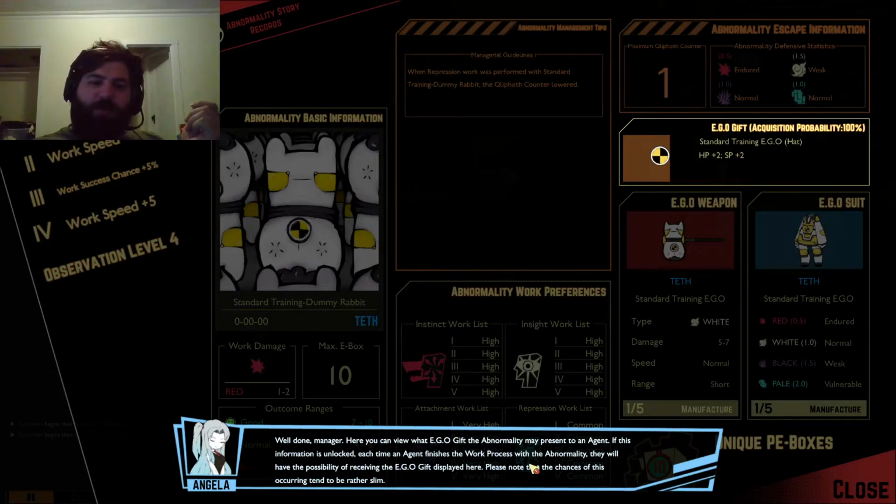Well done, Manager. Here you can view what ego gifts the abnormality may present to an agent. If this information is unlocked, each time an agent finishes the work process with the abnormality, they will have the possibility of receiving the ego gift displayed here. Please note that the chances of this occurring tend to be rather slim.